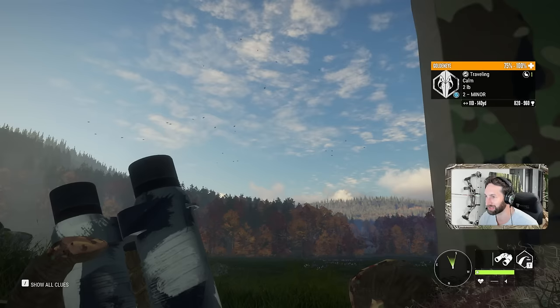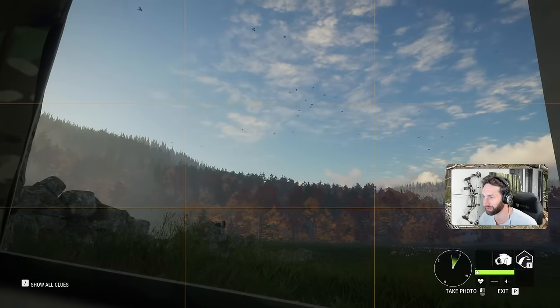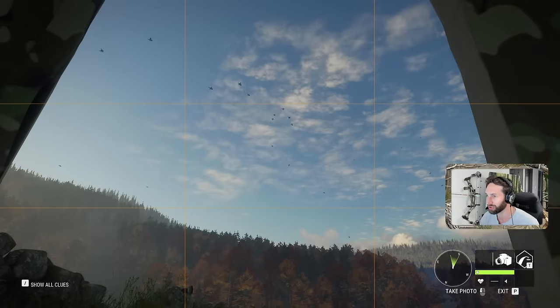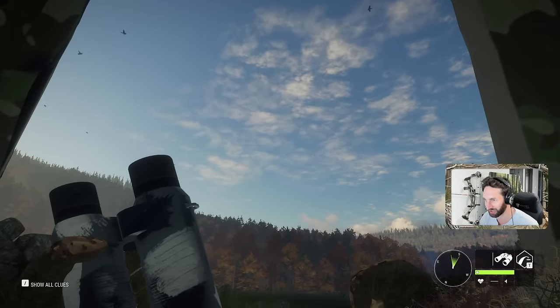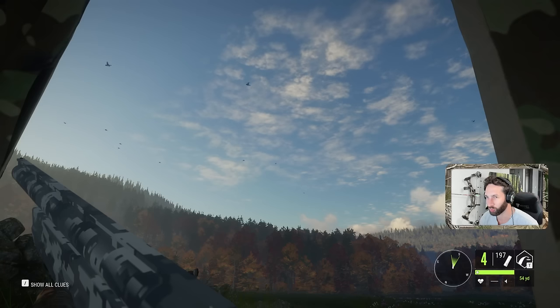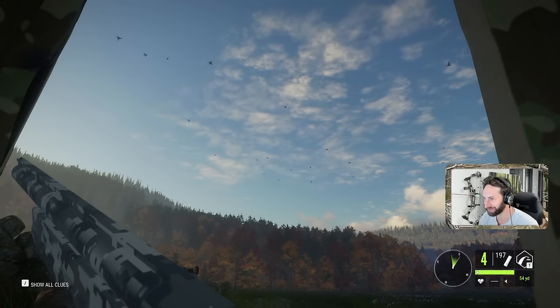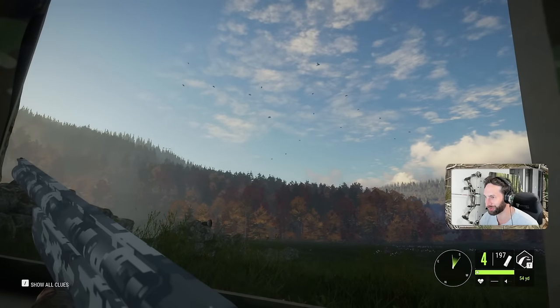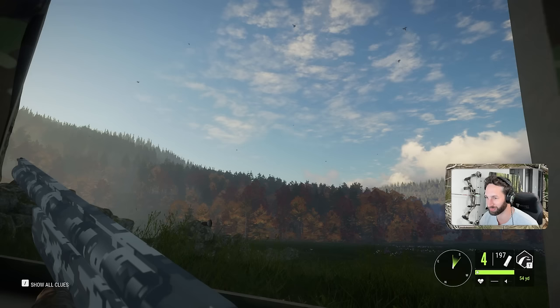Oh my ducks! Am I seeing this right? Are you guys seeing this? This is absolutely unbelievable. We're gonna need some more guns. We're definitely gonna need some more, because what are we supposed to do here? I've never seen this many ducks in one spot like this.